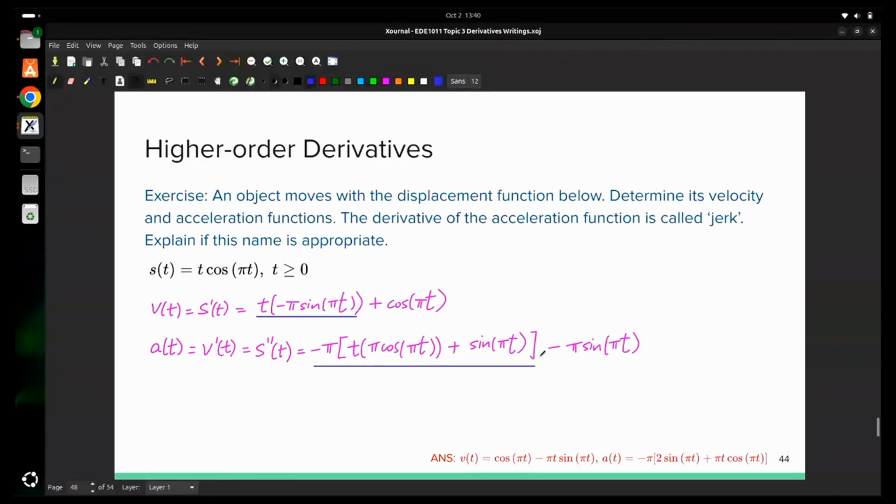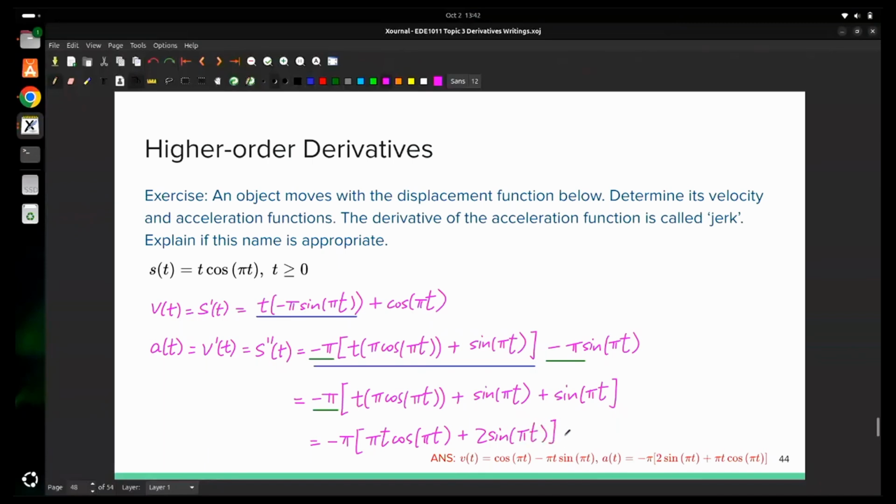Is that right? Okay, so it looks like you can simplify that expression. You can just take out the minus pi, which is present in both terms. So you notice that there is a plus sine pi t here. Did I mess up? This is a plus. You're right. My bad. So this one, minus pi, I factorized out already, correct? Minus pi sine pi t, yeah, this is also correct. Maybe let me just write one more step. Because I factorize out the minus pi for this second term, it should be a plus sine pi t here. See that? So that gives the answer that is given here. Okay, so this is my acceleration.